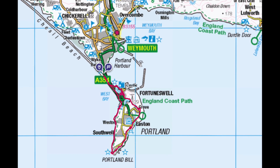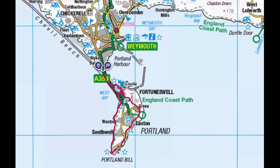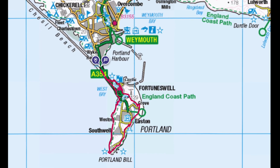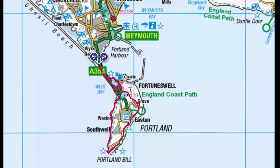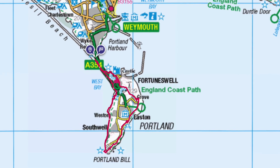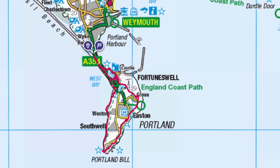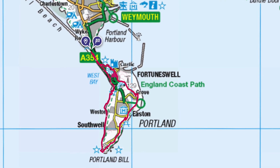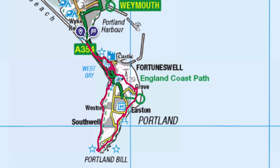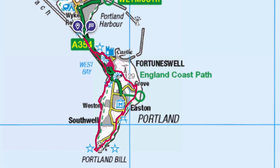Andy and I met up for a day in April 2022, just about a year after we'd started this whole coast path adventure. And although it's the 51st leg, we actually did this quite early on in our Southwest Coast Path adventure. So, an unusual walk this, in that it's the only circular one on the entire project, and we look forward to it immensely.